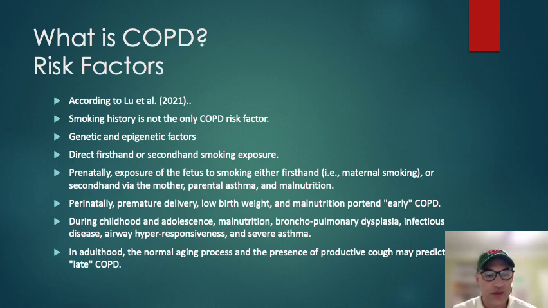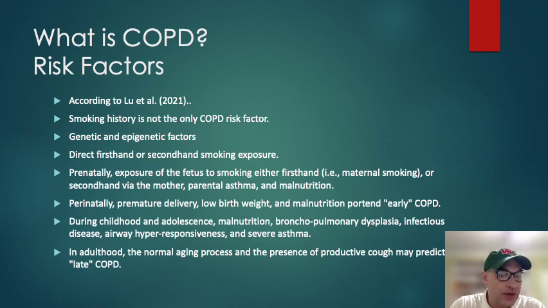So what are the risk factors for COPD? Although smoking is the most well-known risk factor, it is not the only reason one can end up with COPD. You can see genetic and epigenetic factors contributing to it. Certainly direct first-hand or second-hand smoking exposure is a risk factor. But prenatally even, exposure of the fetus to smoking, either first-hand, maternal smoking, or second-hand via the mother, as well as the mother having asthma, and malnutrition of the mother can be factors in developing it.